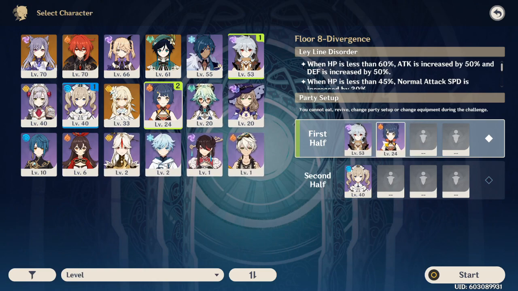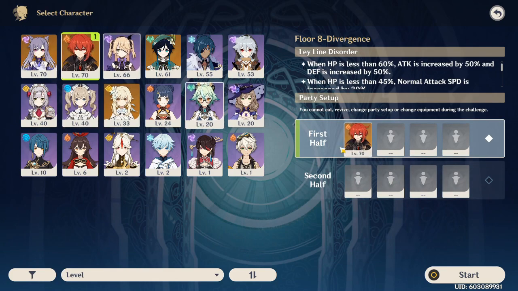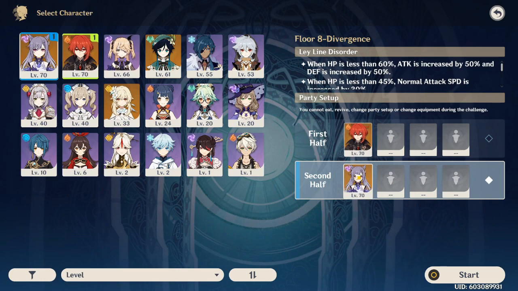You can just drop the Guba and that'll take care of the Cryo shield, and then you can swap back to Razor and destroy them, right? Although Razor's not bad against Cryo, but just as a general rule, your secondary characters don't need to be leveled to be efficient. But since one of my carries is Pyro, I'm going to put the Pyro one on the first half. Second half will have my other carry.